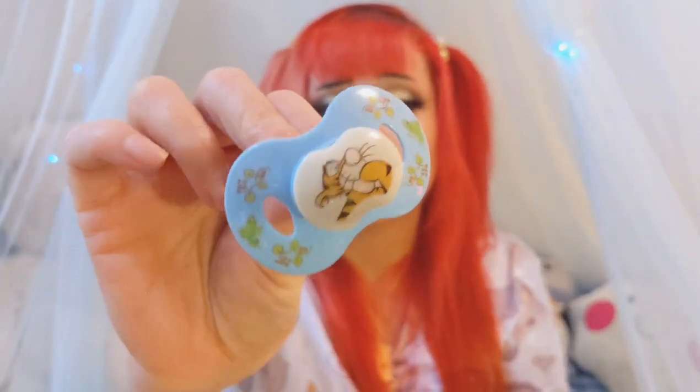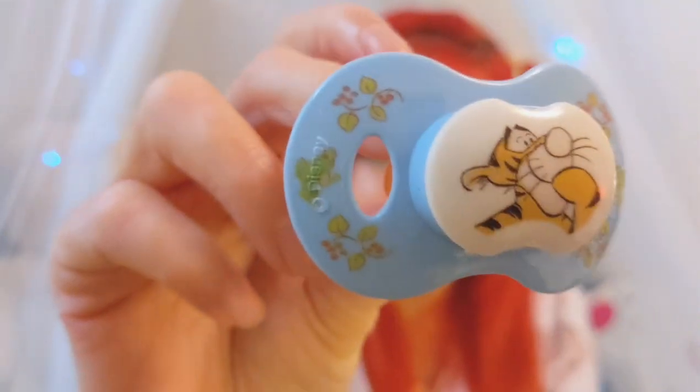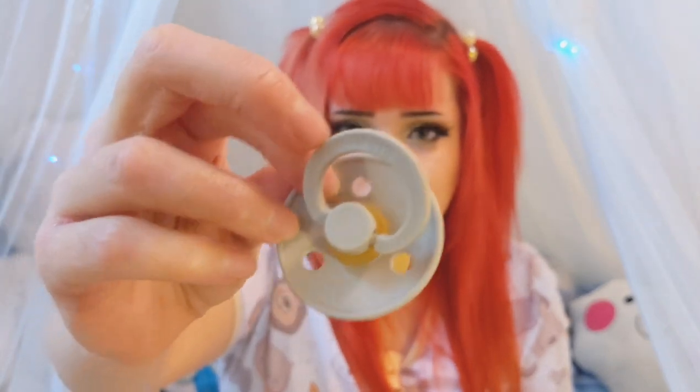Here's one of the Disney passies I missed — oh my goodness, look how precious! This color — oh my gosh, I love this blue. Look at the froggy! Do you see the little froggy? Oh my goodness, I can't believe I forgot this one. If I could mod any one of them, it would be this one. And here's one I got off of Amazon. They're really cute, they're very unique. I don't think they're very comfortable personally, but I know a lot of other babies use them. It's from Bibbs on Amazon — they come in all different types of colors, so there's a color for everyone.